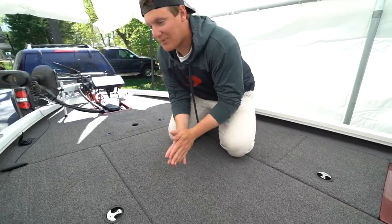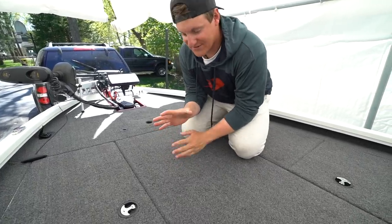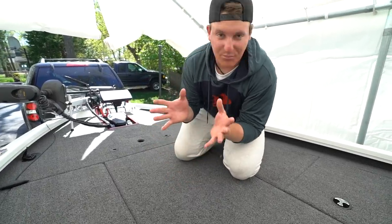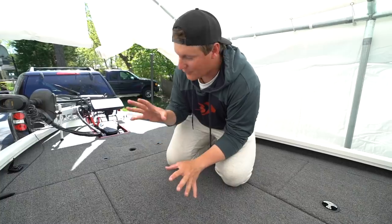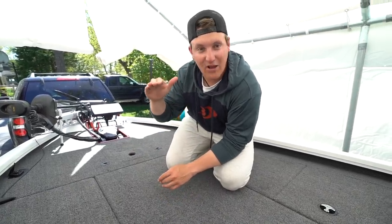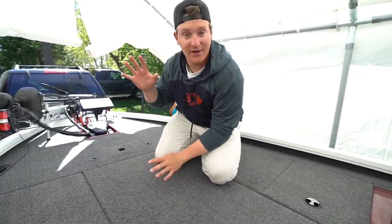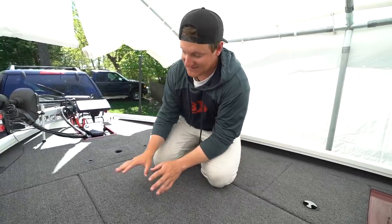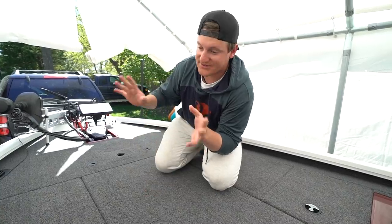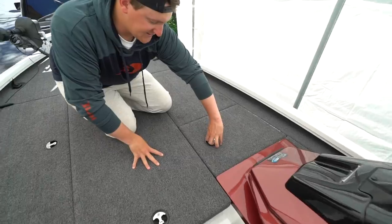I vacuum this probably two to three times a week. That's probably one of the biggest things with a brand new boat — you feel like you have to keep it nice. When it's so clean when you pick it up, you want to maintain that level of beautifulness. I've been spraying it down, vacuuming it, keeping it clean. If you love your boat — whether it's a kayak, a bass boat, or a ski boat — it's kind of fun to clean it.